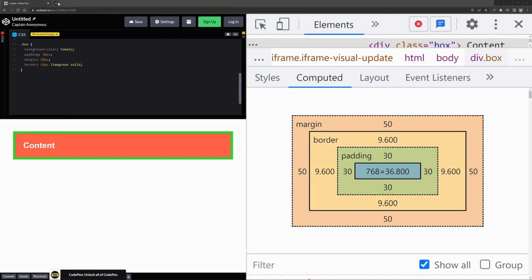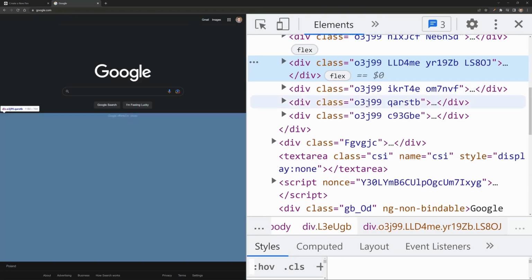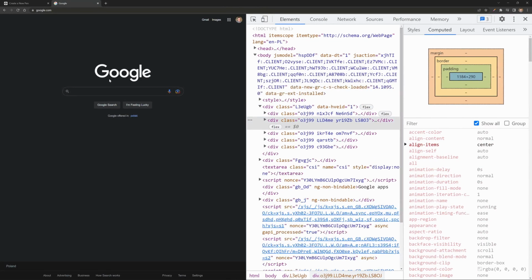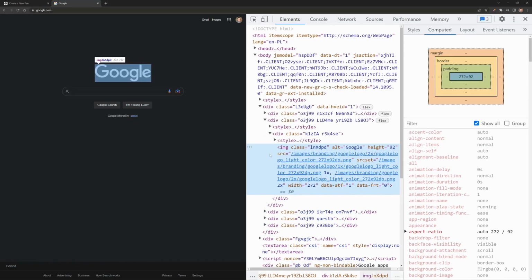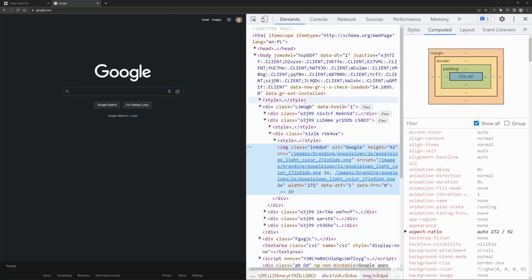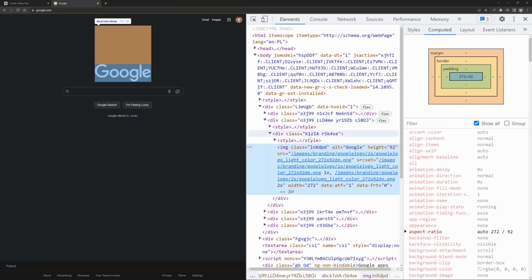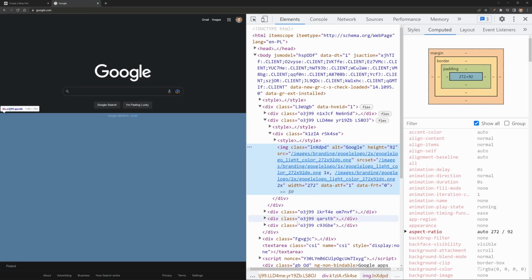So before we begin, let's go into a random website like google.com, open the DevTools, and have a look at the elements on the page. Let's look at the image, and as you can see, whatever element I hover over is basically a rectangle, which corresponds to the box model that we'll be talking about.